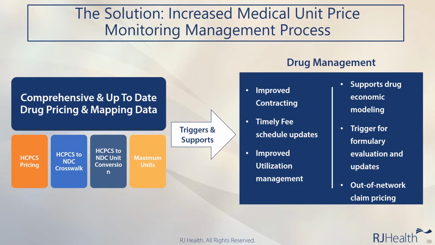Using those different types of data to build your own modeling, or working with somebody else to do the modeling for you, then supports your overall drug management process, right? You can use it to improve your contracting. So if you notice that a drug is significantly increasing in price, and let's say you don't, and I use a dirty word here, you don't have a rebate in place, then maybe that should trigger that discussion to go to the manufacturer and say, well, maybe we need to contract a rebate, or maybe our rebate needs to be optimized.